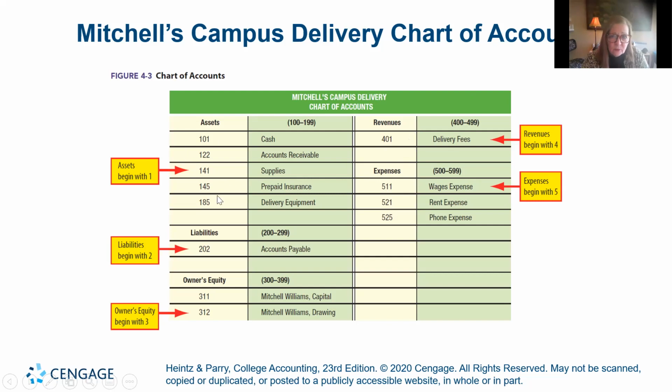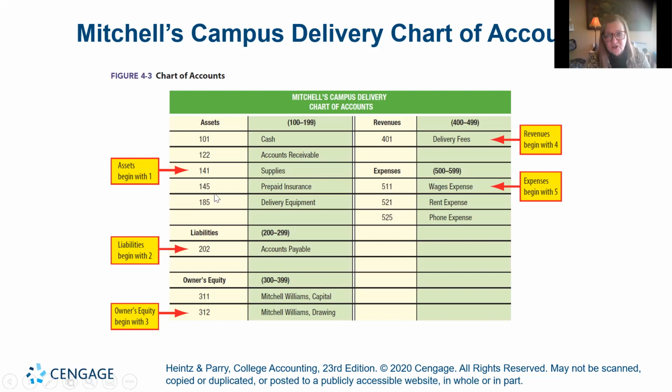You see how these people numbered them? That's pretty typical. The asset numbers would all start with a certain digit or a certain sequence. And then the liabilities would start with a different number or a different sequence. It could be letters too, but it's probably numbers because numbers are easier for accountants. And then owner's equity would have another set of numbers. So each of the different account types, asset, liability, equity, revenue, expense, would have a different numbering system usually, but they would be similar to one another, just in a different sequence.